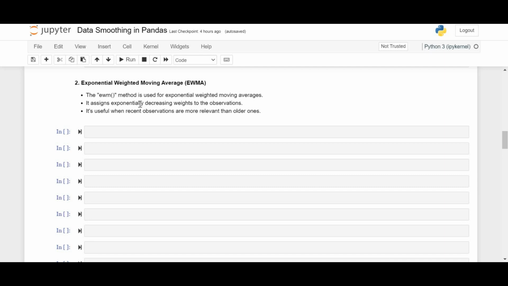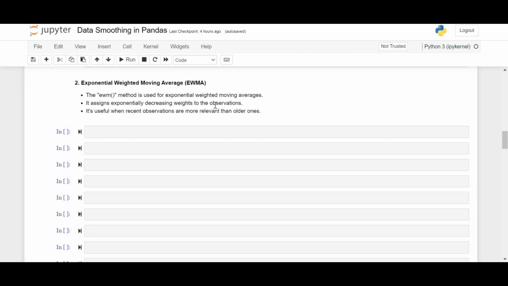EWM, exponential weighted moving average, is very useful when recent observations are more relevant than other ones. In a case that you want to study, let me say, a transient phenomenon that just happened recently, you could use exponential weighted moving average.